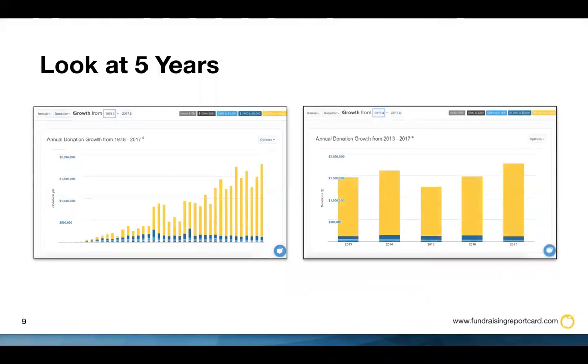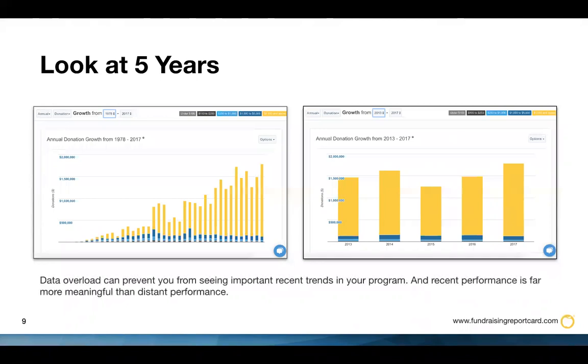If you've got data integrity, you feel confident in the data you have, then you really should be looking at 5 years. On the right-hand side here, what you see is a 5-year snapshot of the data on the left-hand side. And it's much more meaningful because what we do know is the program was growing, and this organization I happen to know in 2013 and 14, they had exceptional large gifts come in. So actually the growth pattern there is even more significant than it shows.